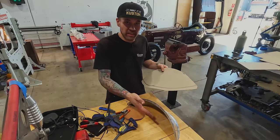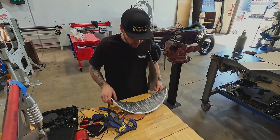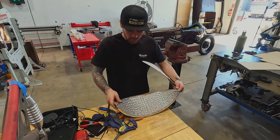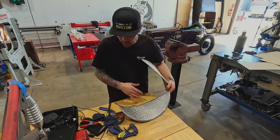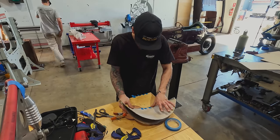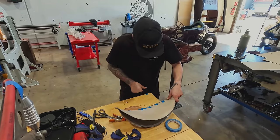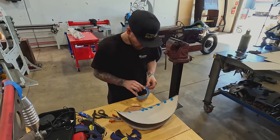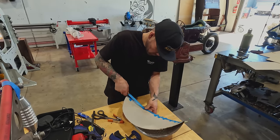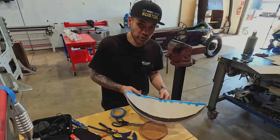We're actually gonna tape this on the inside after this is cut. We'll line it right up to this, and then we'll paper template on top of this so that we can actually get the holes and the flange with our paper template. Should be able to add some paper.